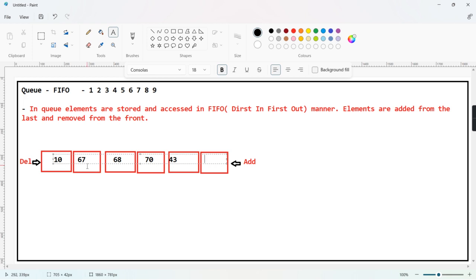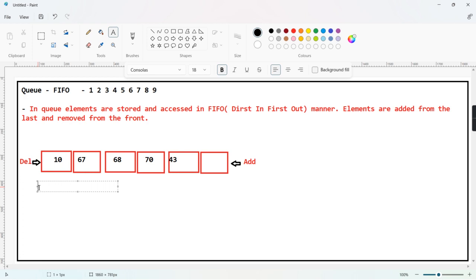But if you want to delete any value from this queue, it will delete that value from the front, meaning the first value you have added will be deleted. Got it? So this is how the queue works.